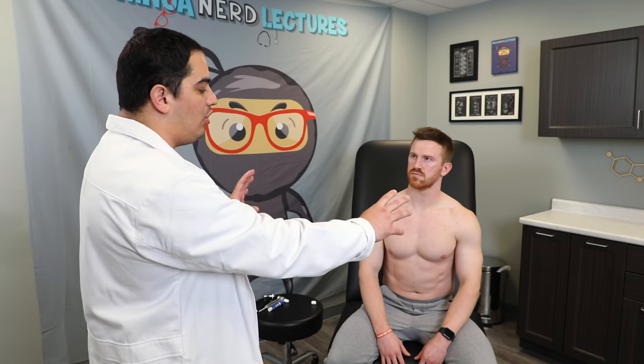I also like to have him bring his arms up in front of me and look at this movement — was there any slow speed in initiating that movement? That could be indicative of bradykinesia. Or did he have any tremors as he was moving? That can be a postural tremor. In his case: no postural tremors, no resting tremors, no dyskinesia, no asymmetry with muscle bulk, and no fasciculations. Muscle appearance is good.